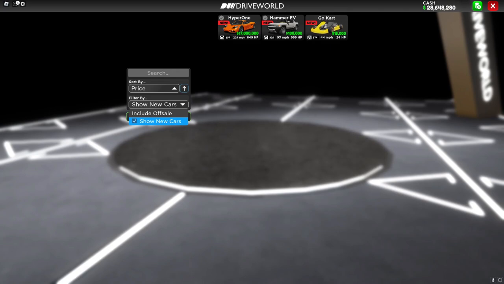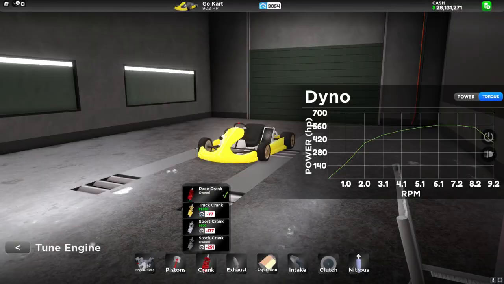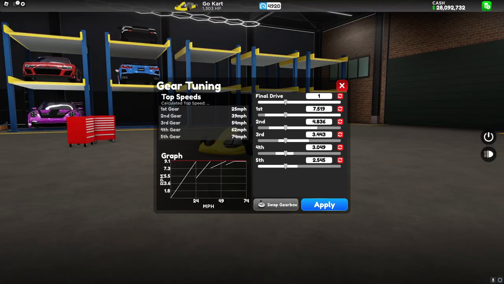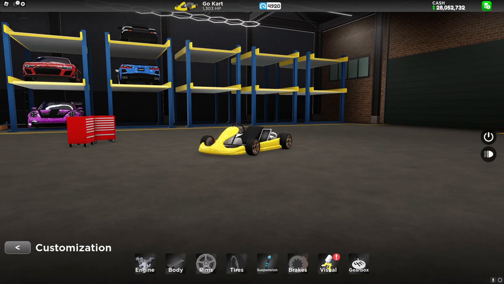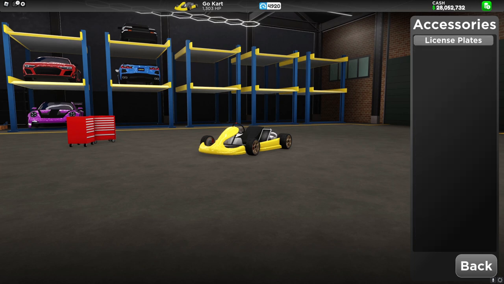Moving on to the other new car, we have a go-kart. And we now have a new highest score vehicle at 4,920. And it has a horsepower of 1,303. And this car actually has no customizations.